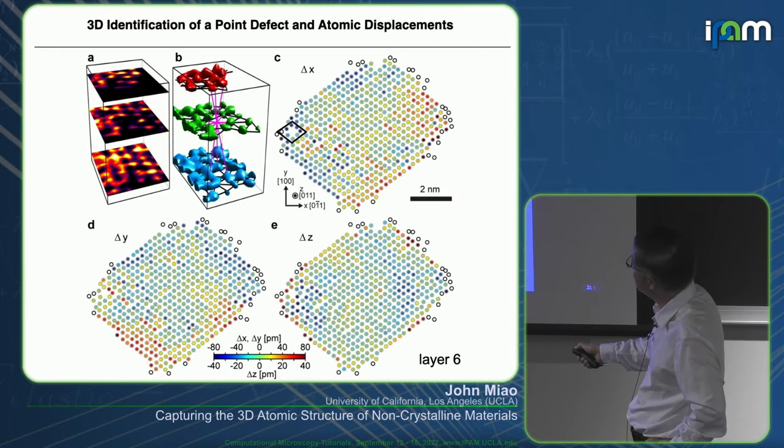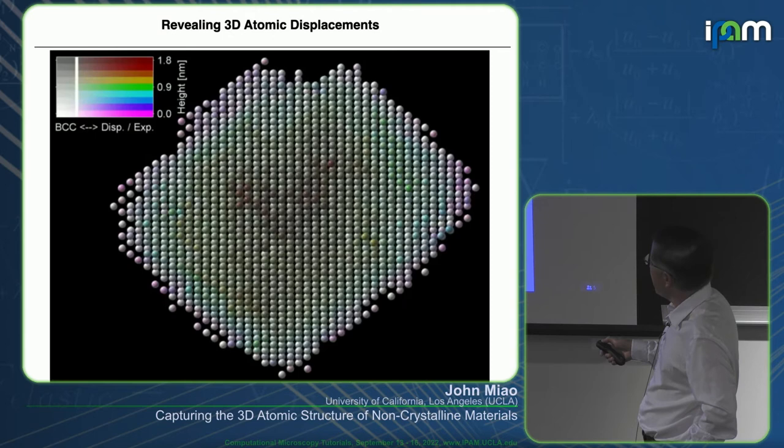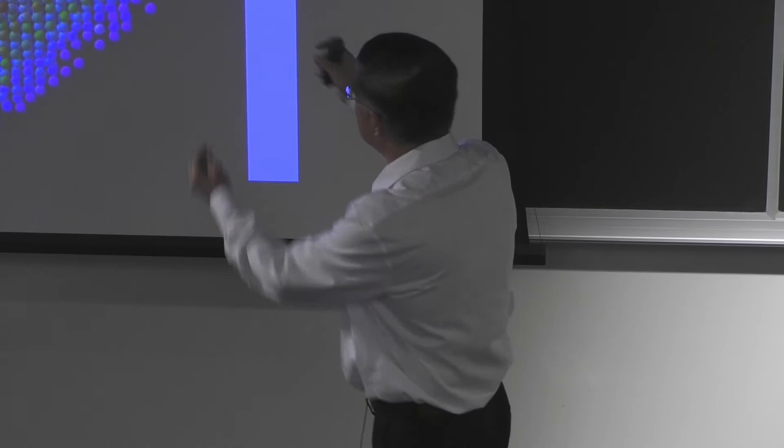And we also find a point defect. There's no atom here. This is densely reconstructed. And then with this isosurface rendering of the atoms, there's a point defect here. And then we compare the perfect BCC with our structure. The color corresponds to the position we determined. Remember, when we do reconstruction, we didn't make any assumption of crystallinity. So all the trace is based on the experiment. And there's no deviation. You can see the x-axis direction stretched and compressing along the vertical direction.